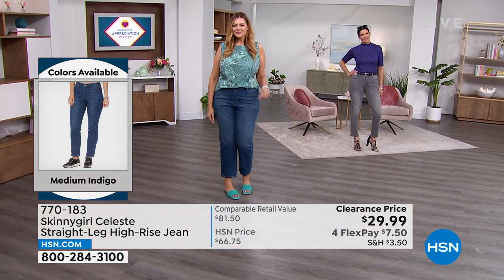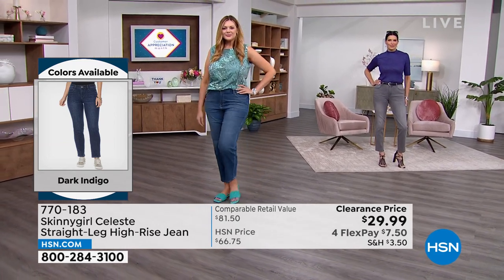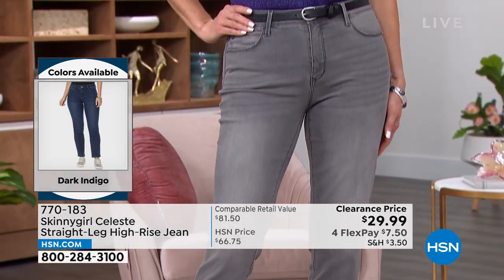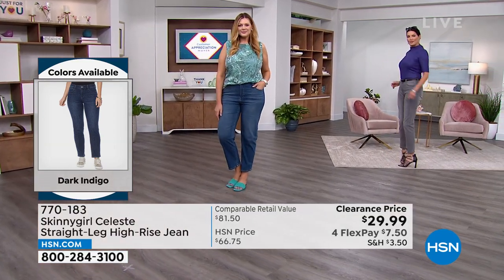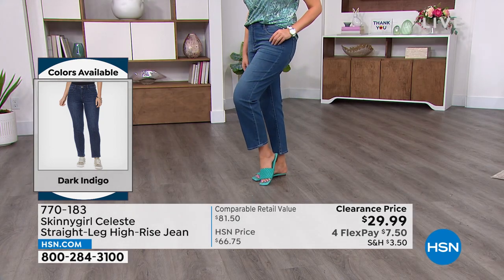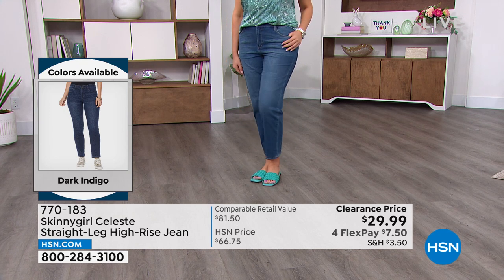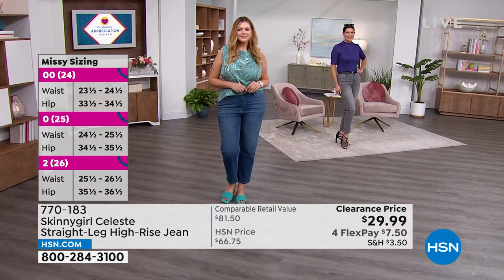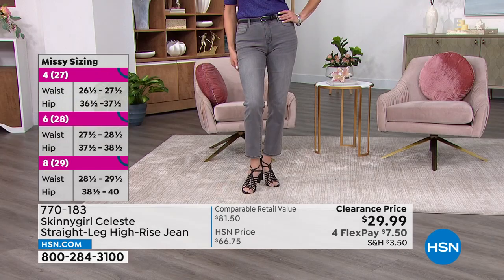With a straight leg you don't have to think about what top you're going to wear either. It can be a super casual dress-down look — throw on sneakers, a baseball hat, a little sweater, and run errands. It can also be elevated and dressed up. There is something so much dressier and classier about a straight leg jean — so clean, so sleek, no tears, no embellishments, no rips. This is that classic go-to jean.